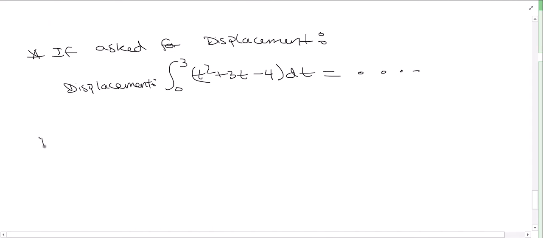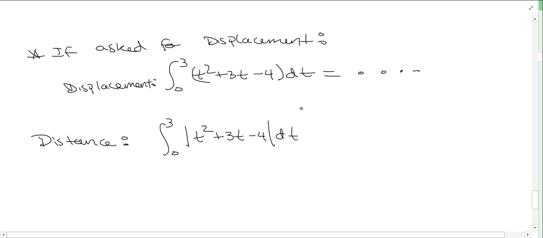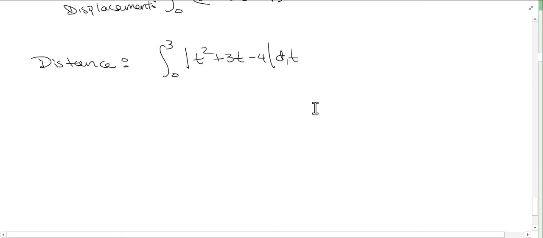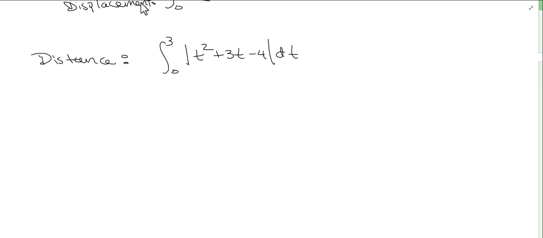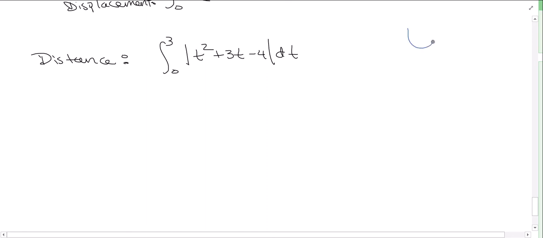So the distance is the harder one, because for the distance, we have to do the integral from 0 to 3 of the absolute value of our velocity function. And I said we were going to do it without providing the graph first. But you probably want to have an idea what the function looks like. This velocity function is a parabola that's going upwards, so it's going to look something like that. We want to see what portion of the parabola falls below the axis, and does that happen during our interval? So find the zeros of this function.